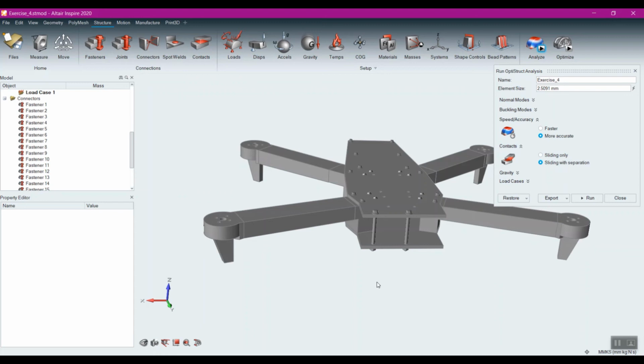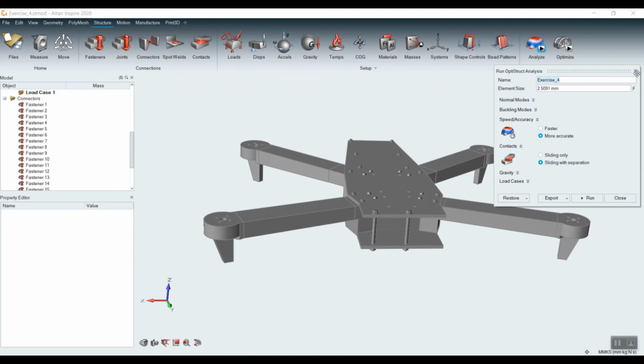So it doesn't hurt to leave sliding only on. And in fact, if everything's purely in compression and you would never see separation, leave that on. It's going to go a little bit quicker, but the more contacting surfaces you have, the longer it potentially could take if you enable sliding with separation.